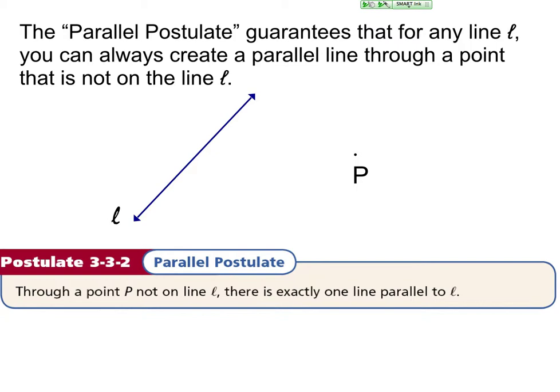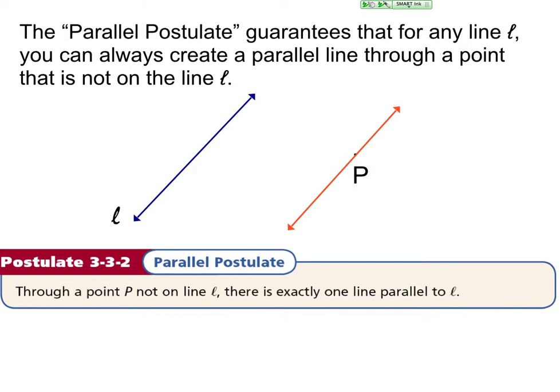This parallel postulate says there is such a line that you can make. There is such a line parallel to that line that goes specifically through point P. And we just constructed it using corresponding angle converse. So we're making parallel lines today, creating parallels.